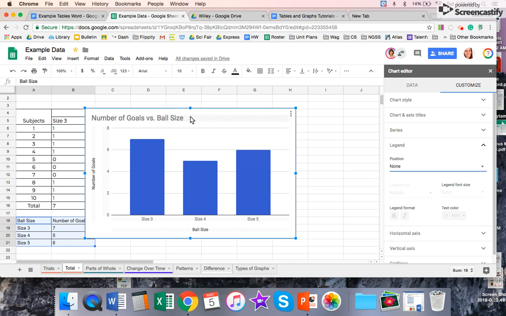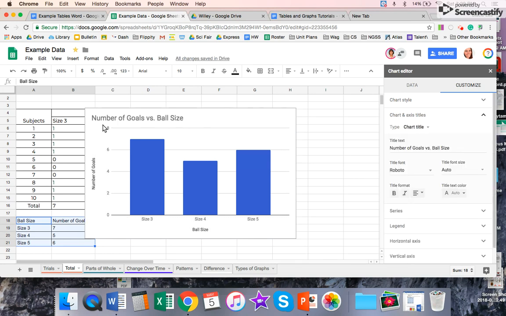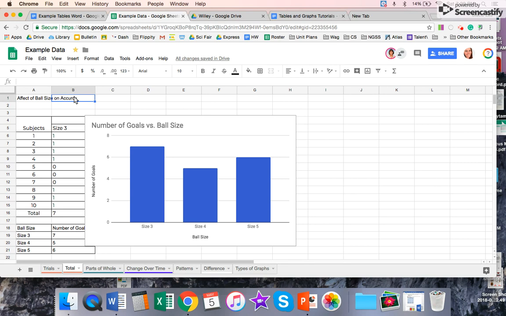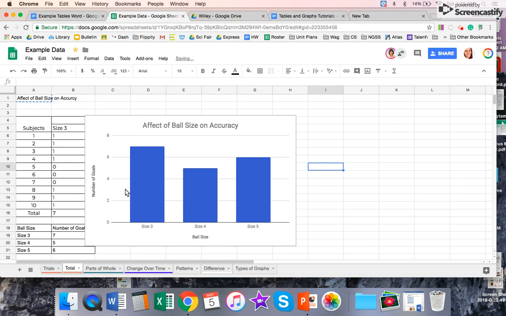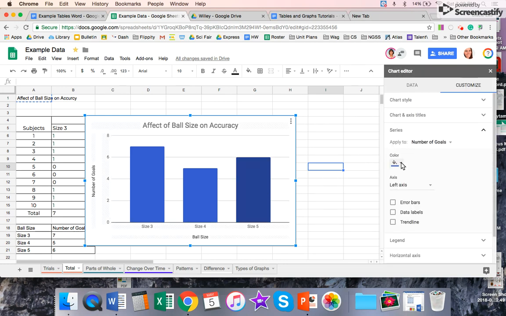And then here, I'm actually going to just see if I can copy this. We'll see. And paste. Boom, love it. Except for I spelled accuracy wrong, which is kind of funny. And then I'm going to center these. Boom chakalaka. Centered. Okay, number of goals, ball size, everything's labeled correctly.